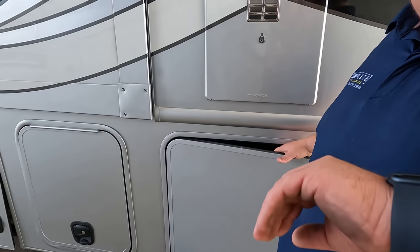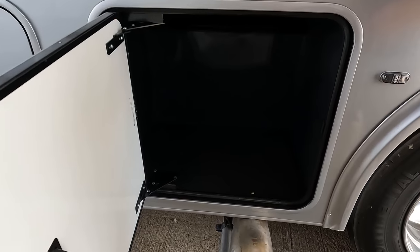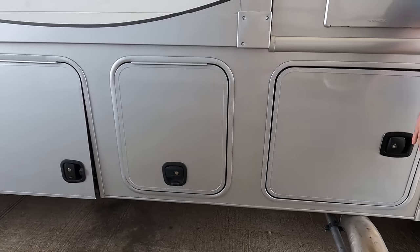And then hopefully the girls just took Yuna for a walk. They did. I told them to. Okay, because I just got the notification on my phone. Pass through storage. You hear that, America? I track my dog through my Apple Watch. I don't even track my wife through my Apple Watch. Jeez.